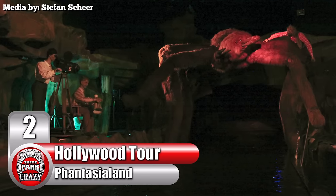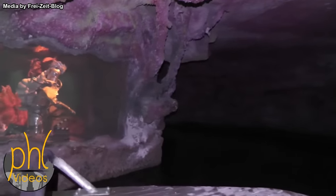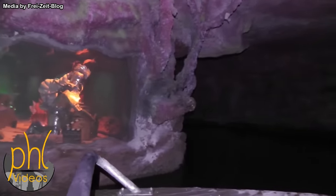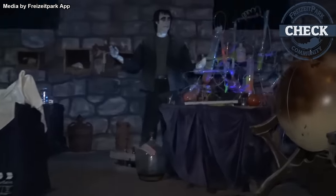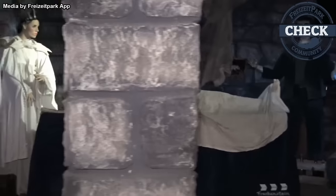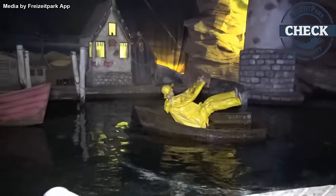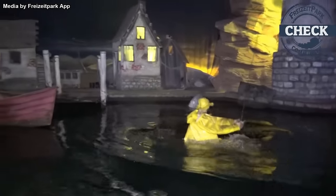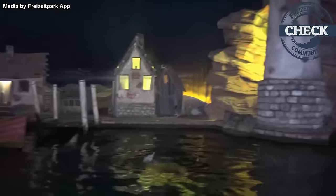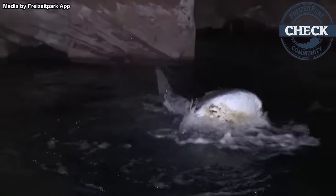Number 2: Hollywood Tour at Germany's Phantasialand. Though no longer operational, this ride will be forever remembered for its unintentionally horrifying visuals. Over the years, this ride pretty much rotted out from the inside, with the animatronics looking more and more diseased. Towards the start, there's a famous sub-mechanophobic scene meant to resemble Jaws. This features a fisherman being attacked by sharks that sink his boat, sending him under the surface. Then the sharks go after the passengers, with the water damage clear just from looking at them. It's doubtful that these sharks were maintained during the end of the ride's run, if at all. But these guys were still disturbing when the ride first opened, with their unnatural appearance.